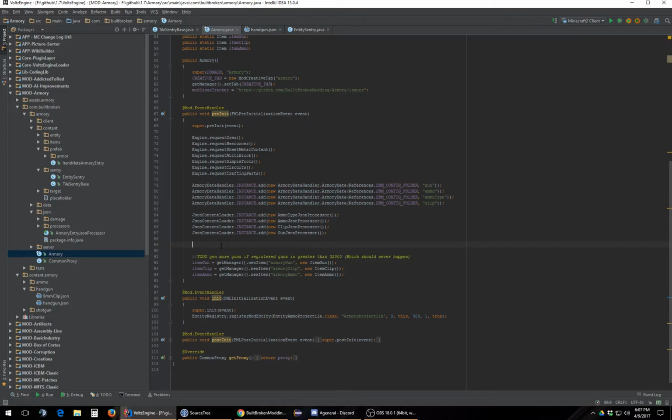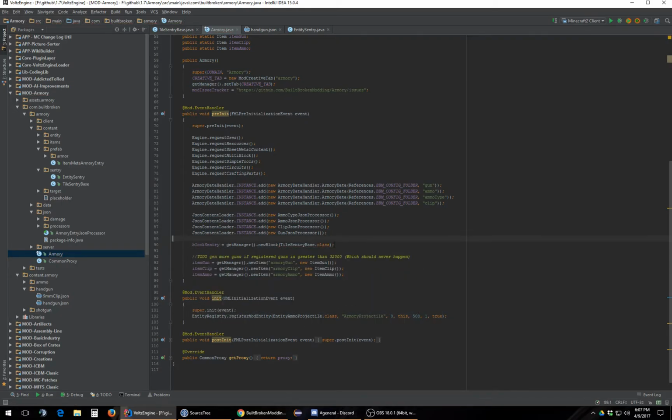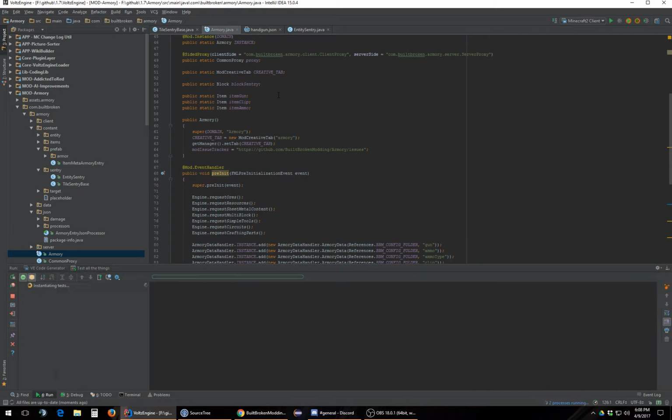But we're going to go block Sentry equals get manager dot new block, and we want to do tile Sentry base dot class. And we're good to go there. That registers everything. And then that's a to-do for later. There's our ammo projectiles, so we don't really have much to worry about. This should load up without much of an issue. And we should be able to sit here and toy with the Sentry gun, and I should be able to knock it out pretty quickly.